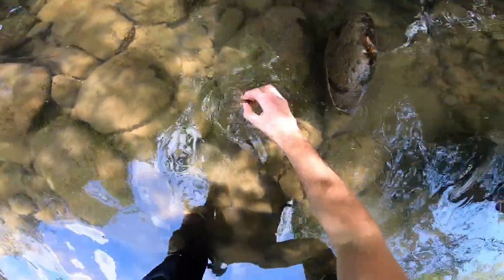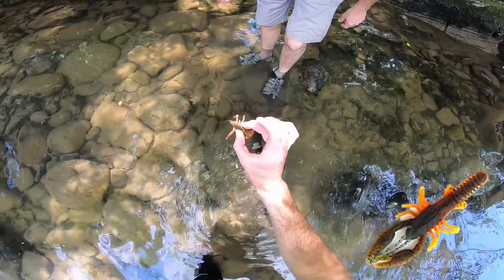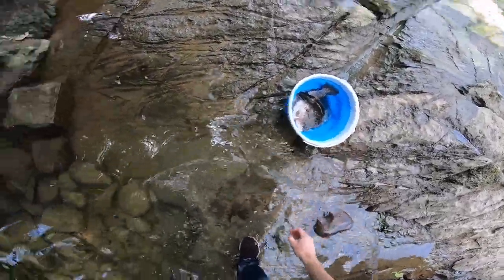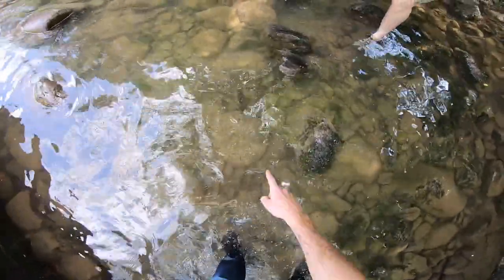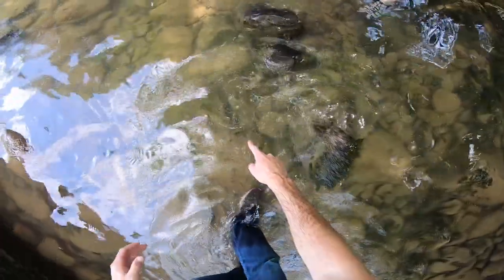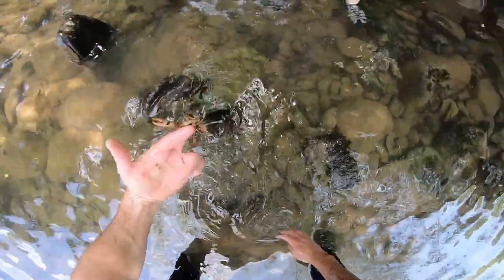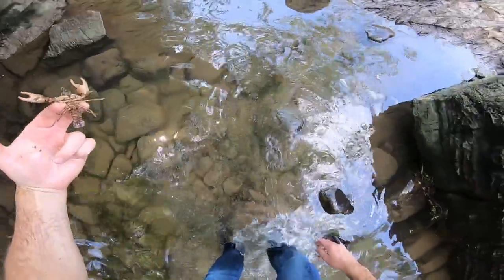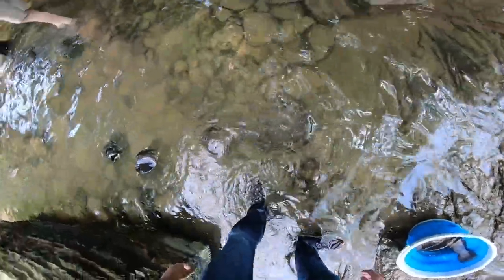There's a crawdad right there! You got him? The Tennessee crawfish — that is one thing — they are way faster and trickier than the old slow Idaho crawdad. You got him! Look how orange this one is — orange, and his tail end too. We must be stirring them up by flipping these rocks; they are just coming out. This one's actually an eating-size one.